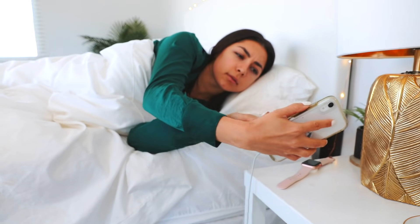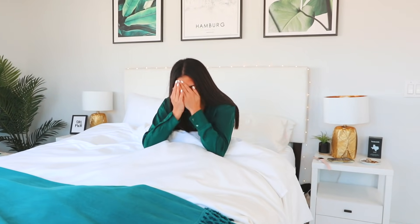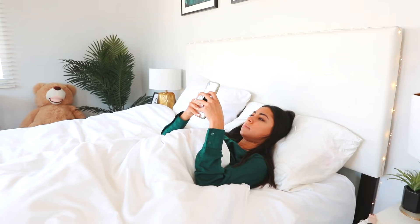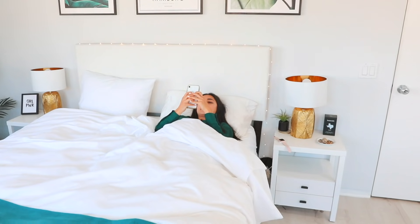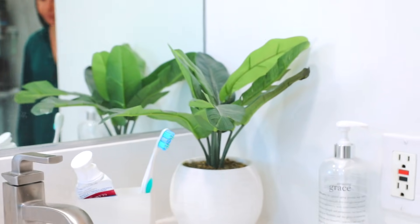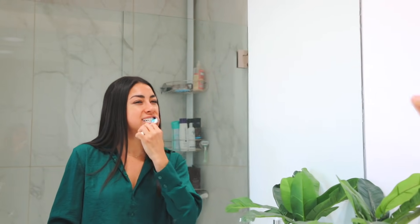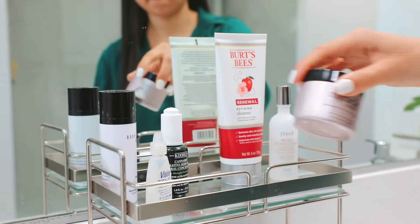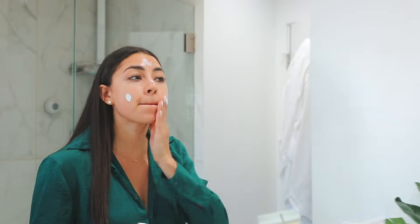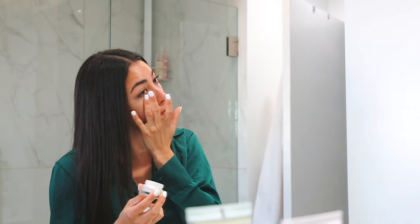Good morning guys and welcome to my morning routine. So of course, like everyone else, you wake up, turn off your alarm, and you're a little bit tired. I usually wake up every day around 7:30-8 and I check my social media, but I try to limit myself to about 5-10 minutes so I'm not lying there wasting my whole morning. Then I head to the bathroom to brush my teeth, wash my face, and brush my hair. For my skincare I alternate between a lot of different brands — Fresh, Philosophy, Drunk Elephant, and Burt's Bees are some of my most favorites.